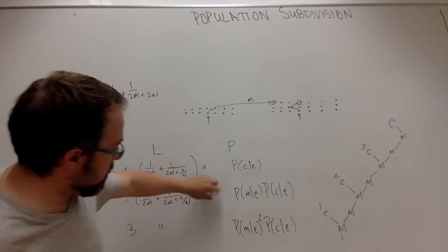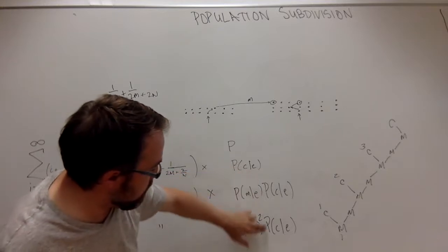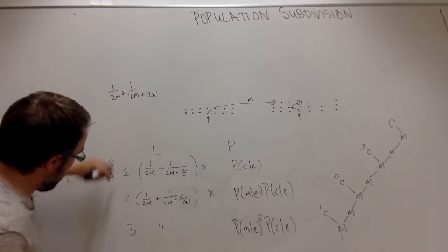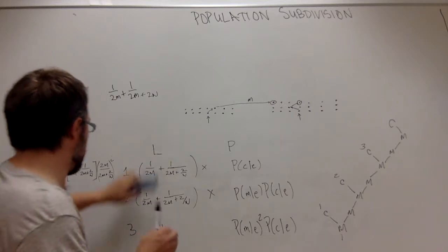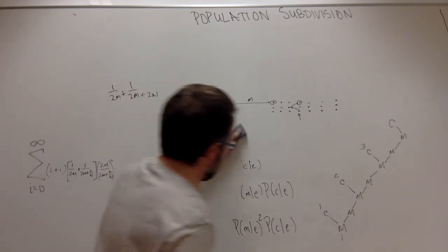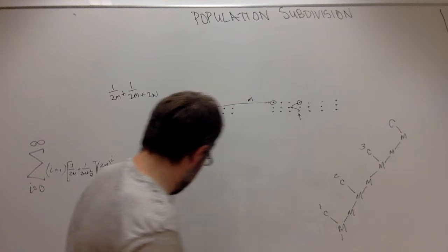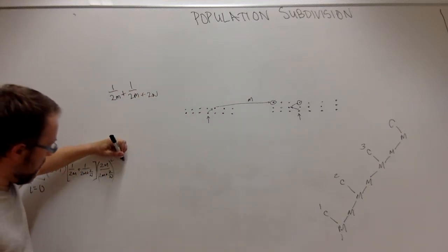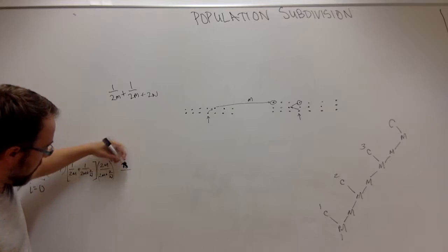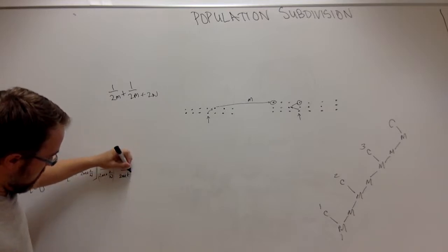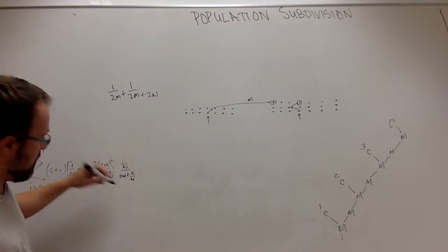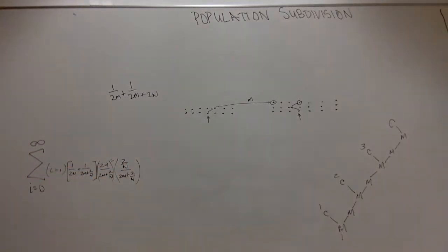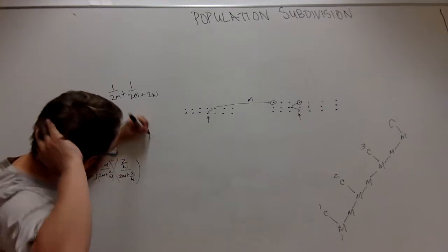Okay, so we've dealt with this. We've dealt with the probability of m given e. And now we just need this last one, the probability of c given e. And the probability of coalescence, given that there's an event, is just this. Okay, so here's the whole thing, or if we want to, we could also simplify this.